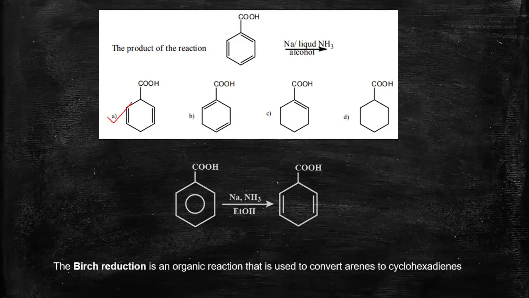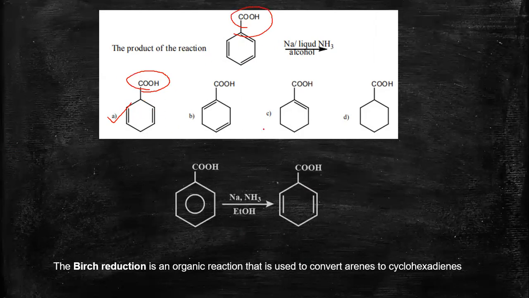So it will be easier for you to memorize along with the mechanism and the illustrative examples. Option A is the correct answer. So how this is run is, arenes are converted into cyclohexadienes. So here you can see this is cyclohexadienes. The carboxylic acid group is retained but the benzene ring is now becoming a cyclohexadienes. So this is what Birch reduction does and instead of sodium, it can sometimes be lithium as well. And this is a free-radical mechanism. We have already discussed the mechanism before. I will give the link in the description box. Please do watch.